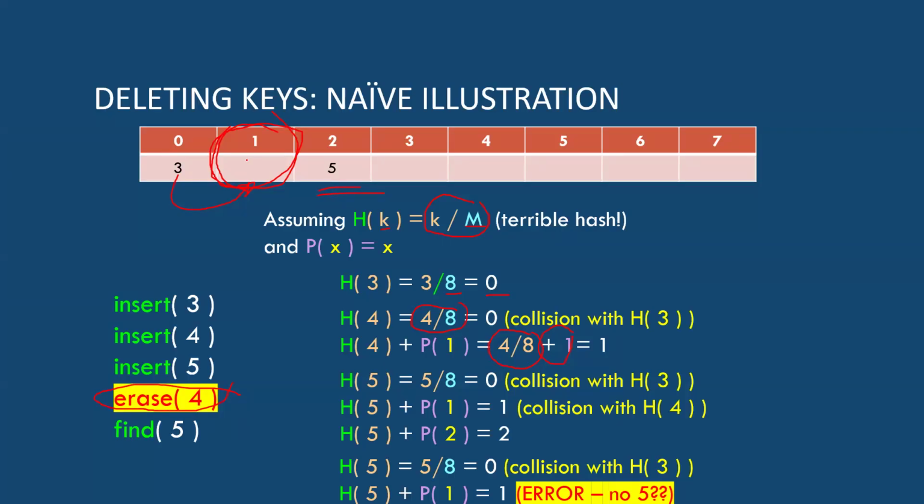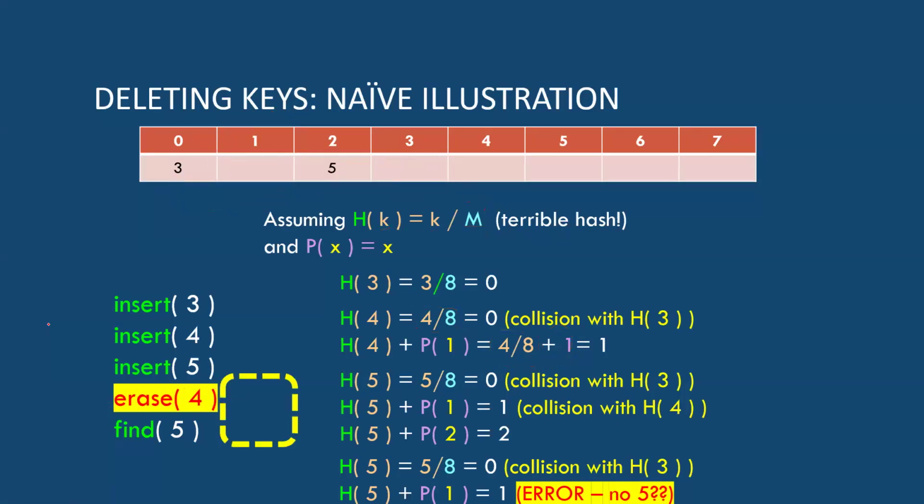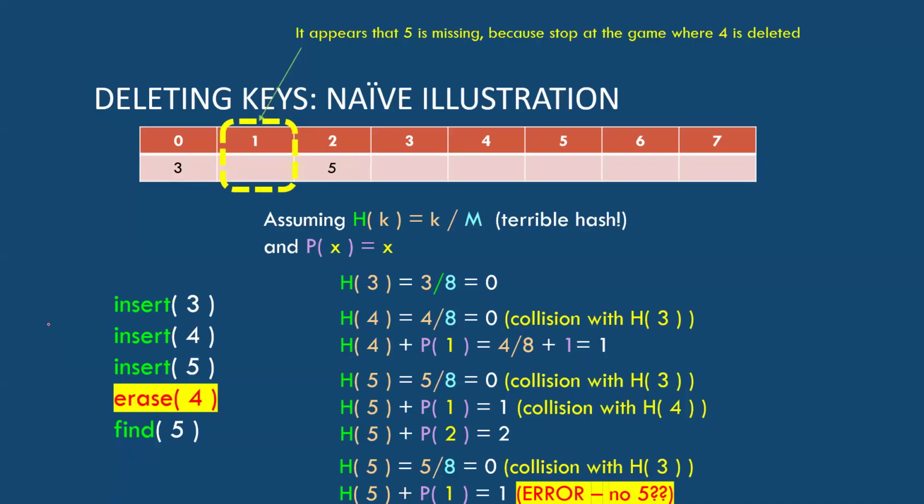We've got to put a tombstone in there that we can step on as we continue searching for the 5. And if we get to another open position past the 5, then that means maybe that wasn't a 5 after all. Maybe that was a 6 or something. So we're still going to use our open positions as a way to decide when to stop looking, but we're going to leave some kind of marker in there so that we don't screw up the search for everything else that's happened.